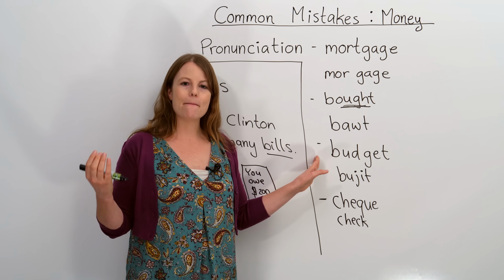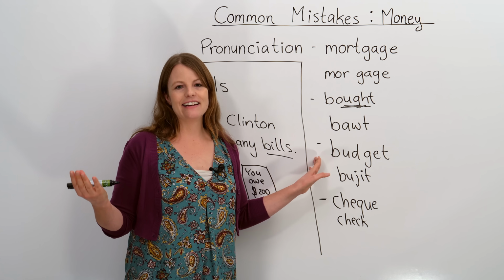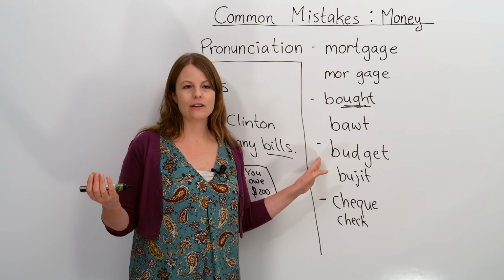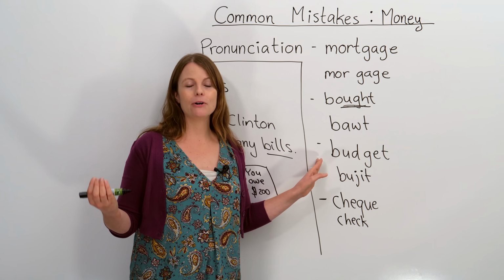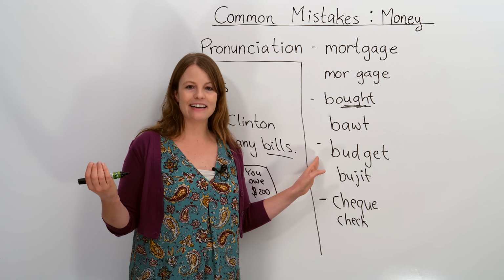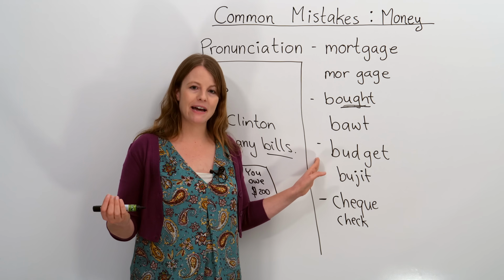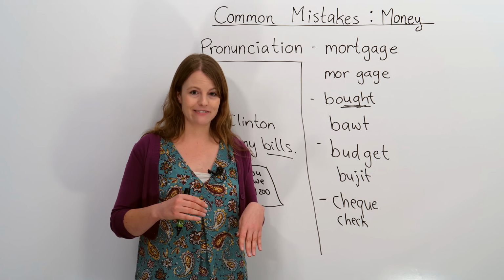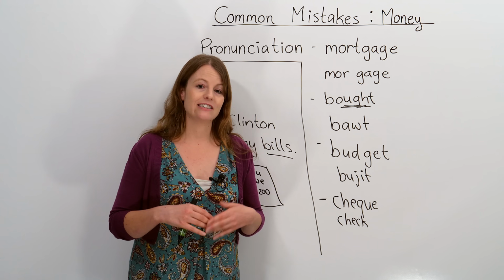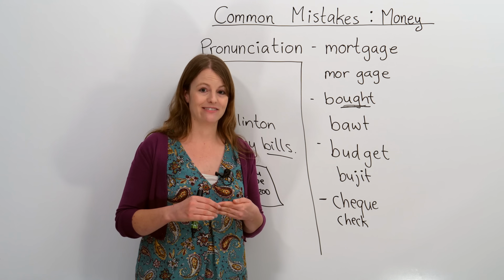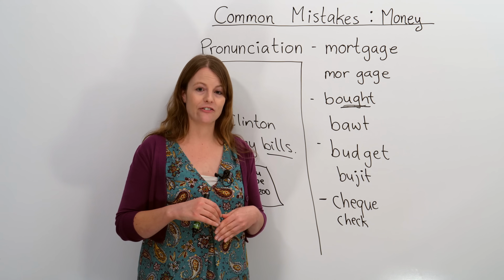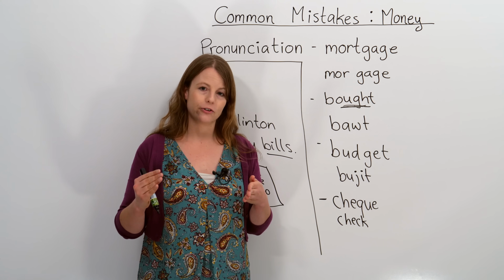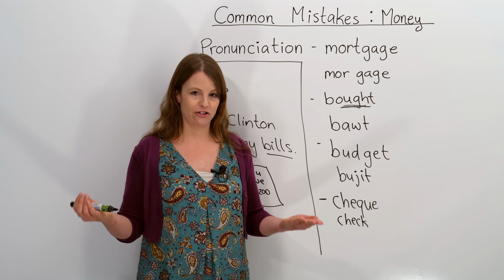Okay, the next word is budget. Budget is a word we use when we talk about money, especially when we are trying to be careful with our money. People make a budget. A budget is a plan on how you will spend your money. Maybe you spend $5 every day on coffee. Maybe in your monthly budget, you spend $100 on transportation. Maybe you spend $1,000 on rent. So when we're talking about how much money we plan to use for different things, we're talking about a budget.